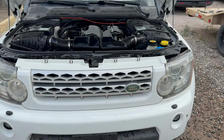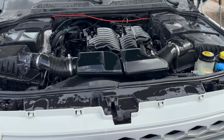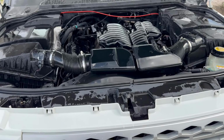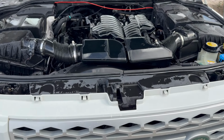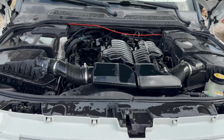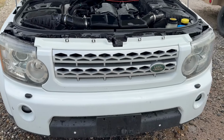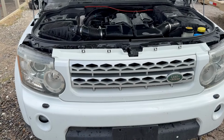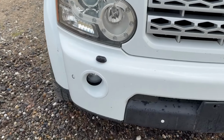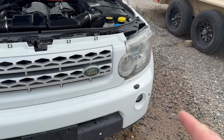And then we're pulling this in the shop, so like I said, plan to change spark plugs, air filters. Transmission fluid and filter, we have one in stock, so that's nice. We have everything we need in stock to get started on this, except for tie rods and brake rotors and brake pads. Tie rods are on order, so as soon as they get in, we'll be able to get it all ready to go. Probably pull this front cover off too, so we can take care of these lights. You can see how this is a lot of adjustment, and we need to fix that. Once we fix the washer squirter, figure out why that one's not working.